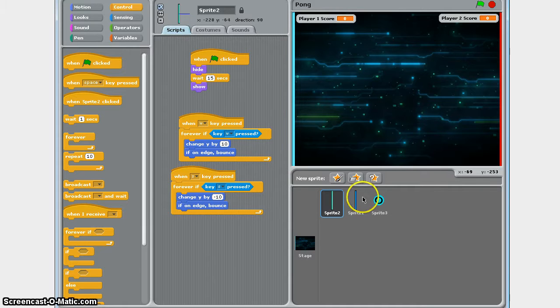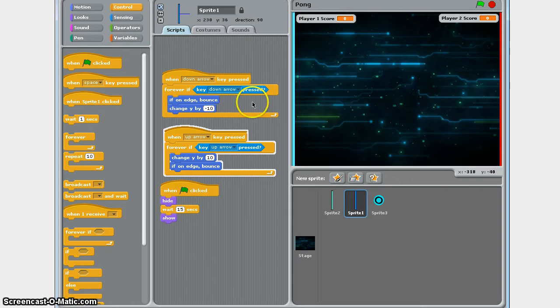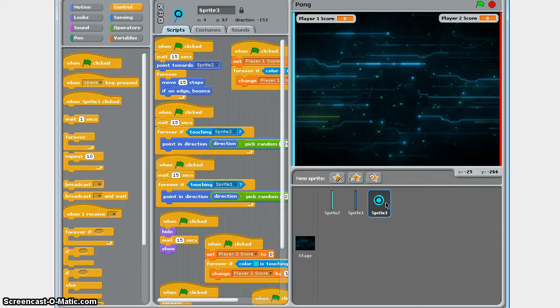The next paddle does the same thing, hiding for 15 seconds and then showing up again, and the movement for this paddle is the down arrow and up arrow on the keyboard. And then back to Jason.